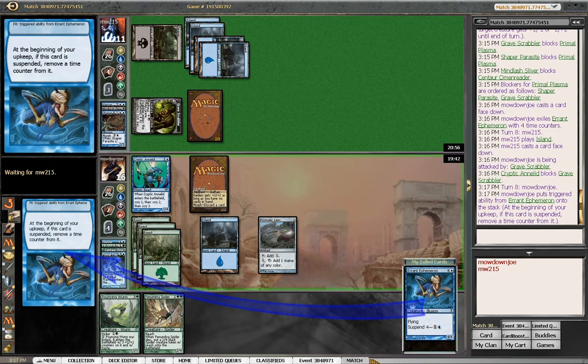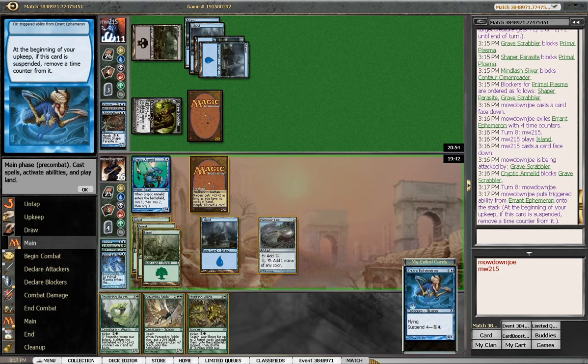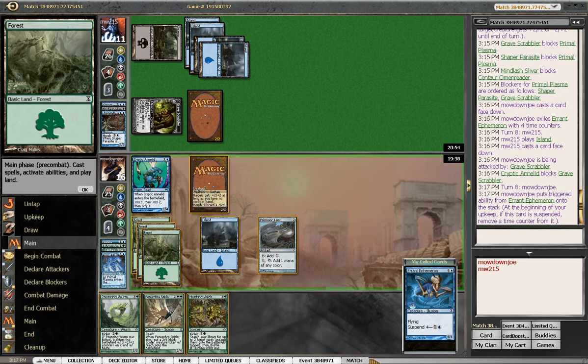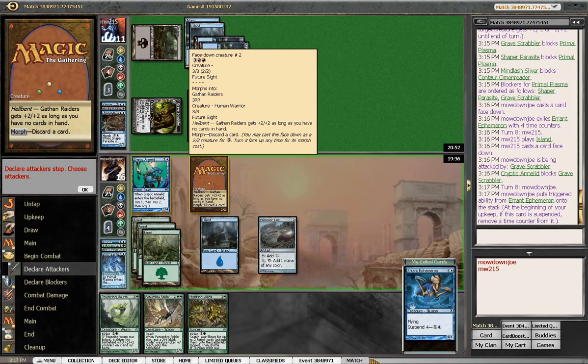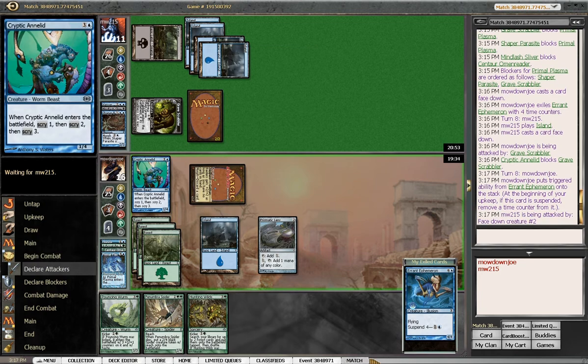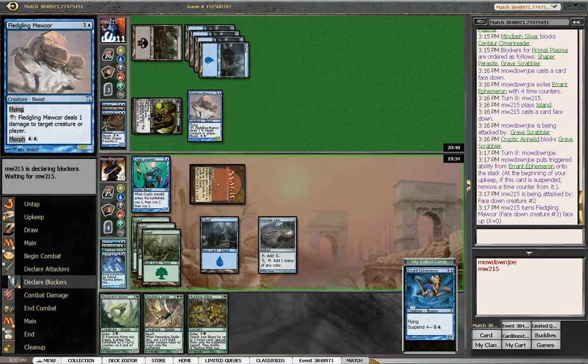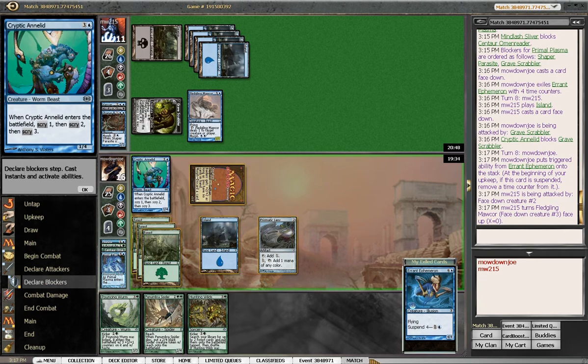Yeah, actually, this might be a good play for me to just start fetching lands with it. So I'll go ahead and do that, and then I'll have enough. Oh, he has a Mawkor. Well, why'd you play it as a morph then? I would have just hardcasted the thing.